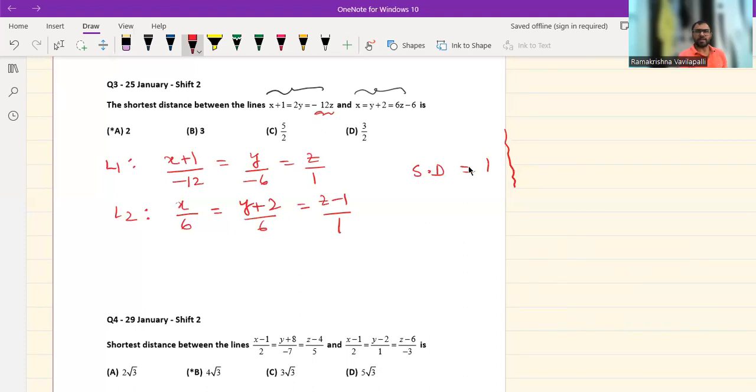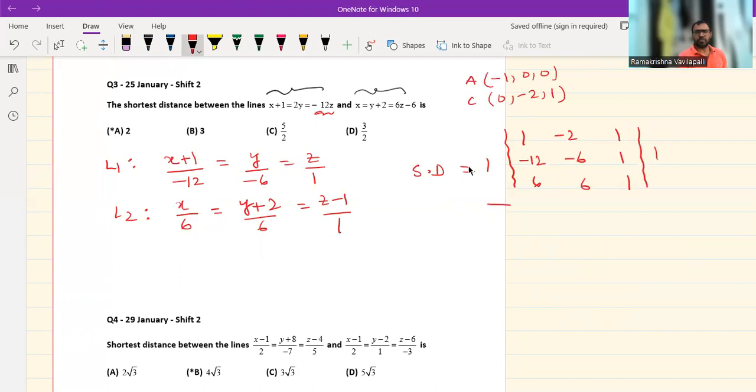So you just subtract that. First point is, to not get confused, minus 1, 0, 0. It seems very simple, but in tension we may write wrong numbers. And when we take the difference, sometimes we miss plus and minus. So here 0 minus minus 1, that is 1, minus 2 minus 0, minus 2, 1 minus 0, 1. DRs of first line, minus 12, minus 6, and 1. This is 6, this is 6, and this is 1.